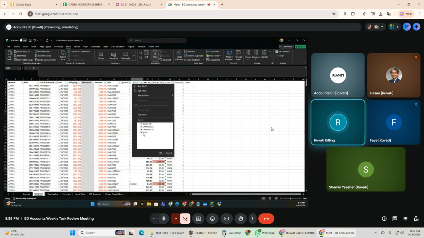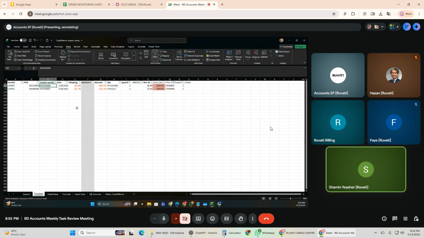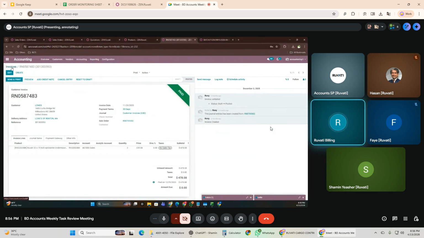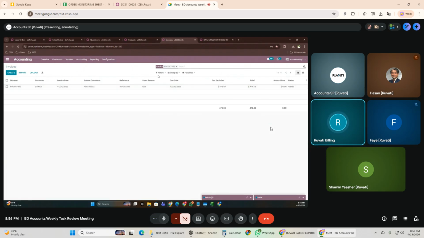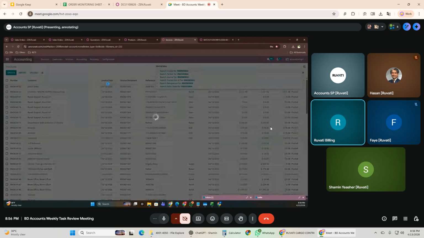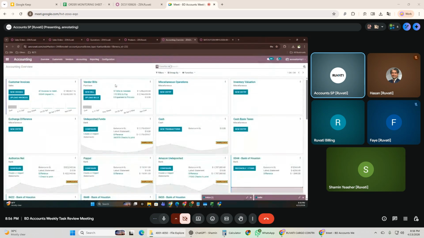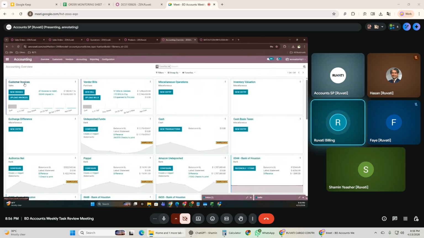Now let's check duplicates. When it comes to a duplicate, let's go to accounting. Go to customer invoice.